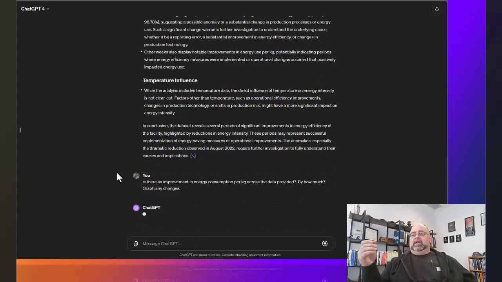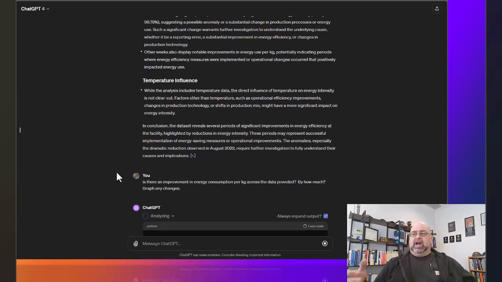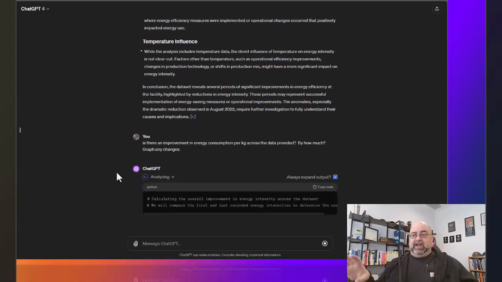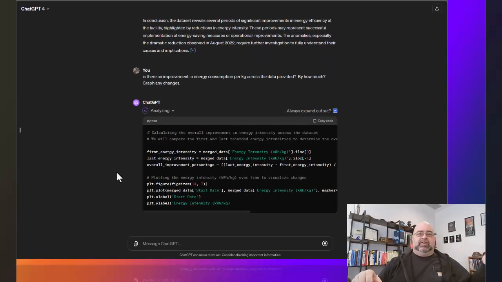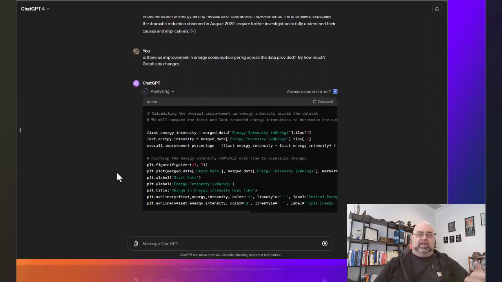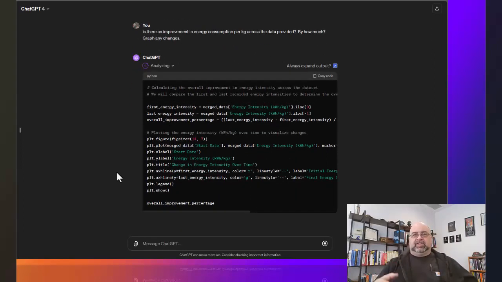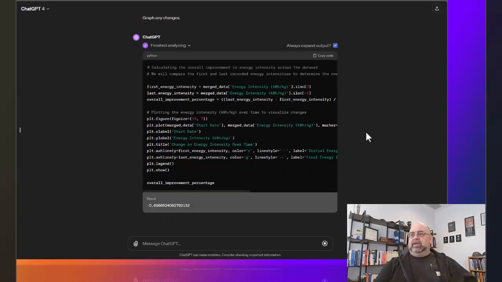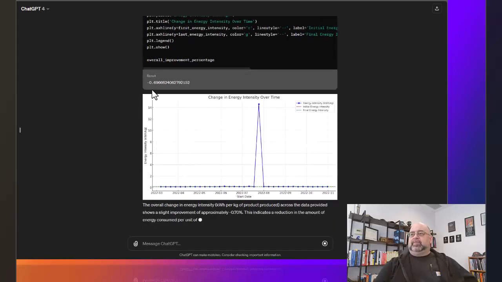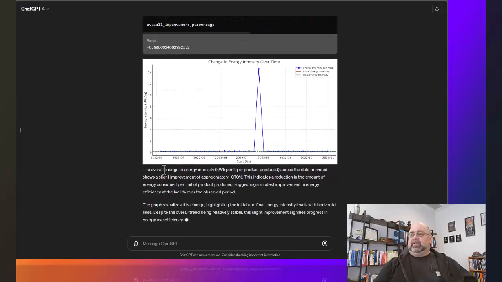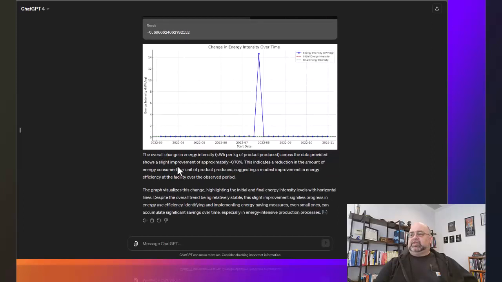Okay, so I always want the graph part too, because I can download these graphs. If I have something that sticks out and looks nice, I don't have to take it and toss it into Jupyter and run the thing; I can actually cut and paste these off. Okay, and we're definitely moving a little faster than last week. So, okay, across the data, slight improvement of minus 0.7%.